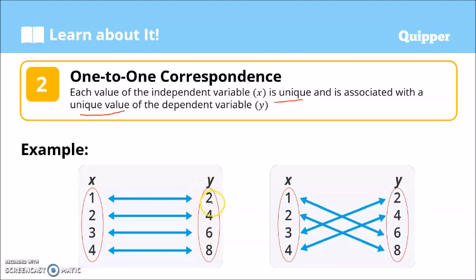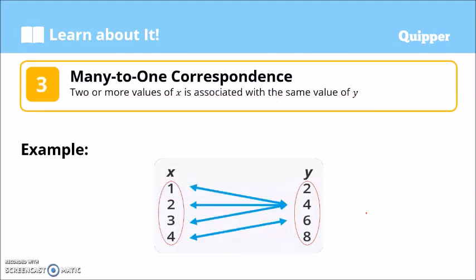One-to-one means for one X, there is one value in Y, and none of them are the same. They're unique. So one-to-two, two-to-four, three-to-six, four-to-eight. In this figure, even though they're not arranged in order, the thing is: unique X to unique Y. So one X to one Y. Again, that's one-to-one correspondence.